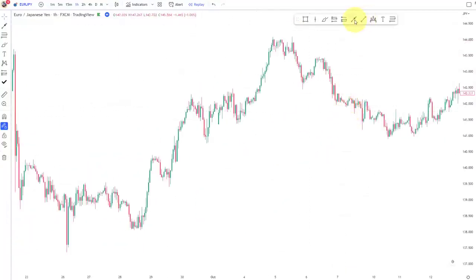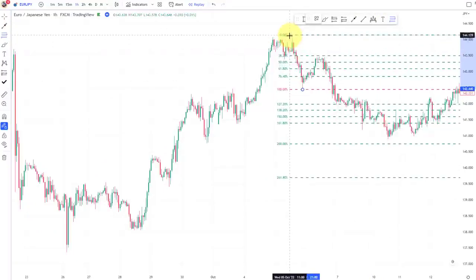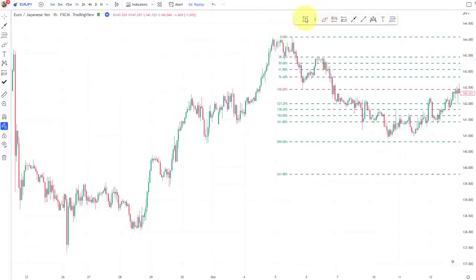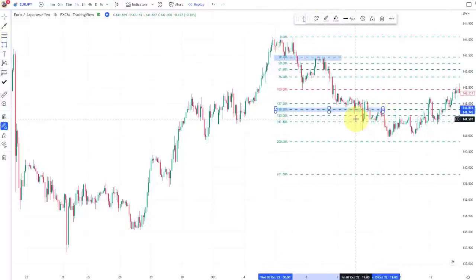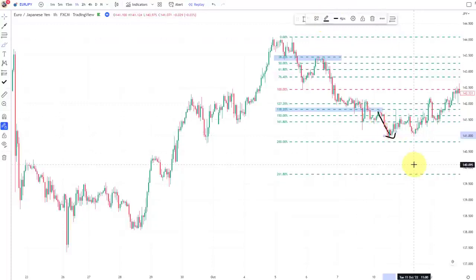We can probably even do it here in the opposite way. Down, up, and then see where this takes us. So let's do that. We go here, down, up. You can see we have here our 38. And then you can see, okay, we have 138. We overshoot it here in this case. And then we turn around.